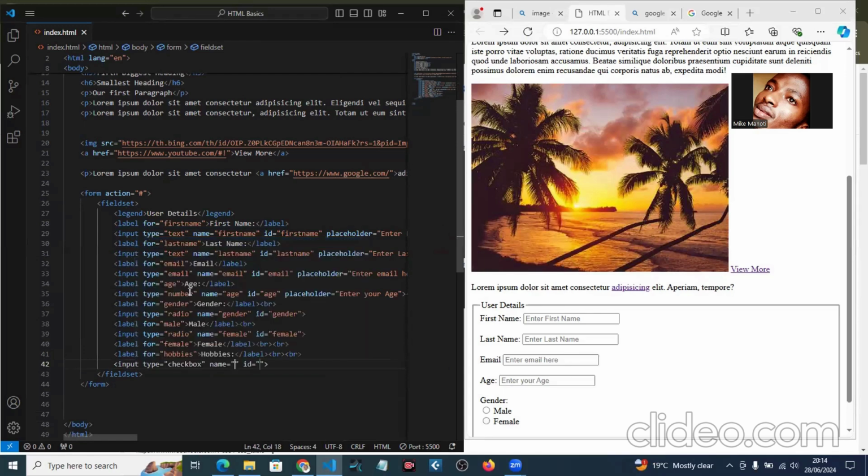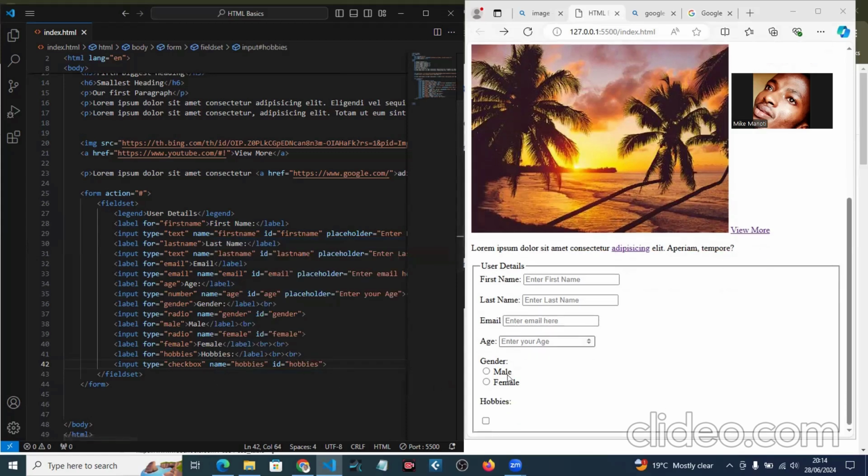An input of checkbox there. So let's call it hobbies. Give it the same ID. And then I'm going to give it another break there, just to make our form look decent. Give it a label of, let's say, singing.